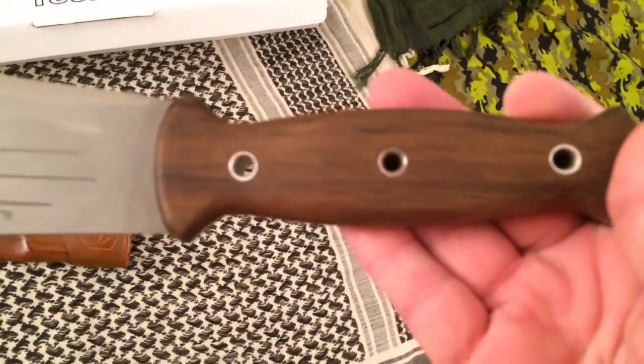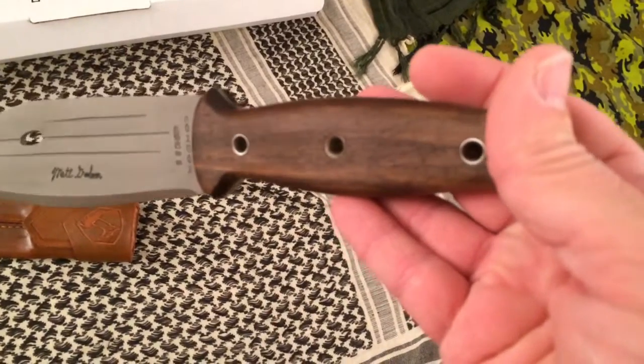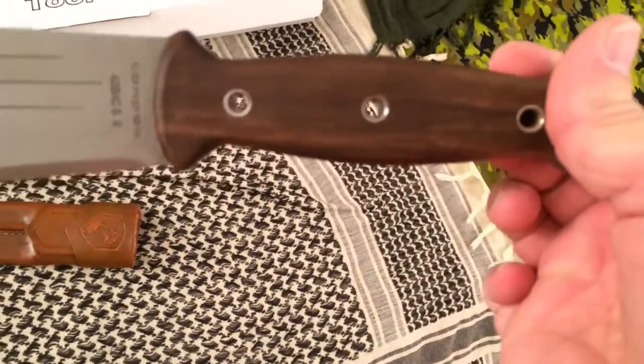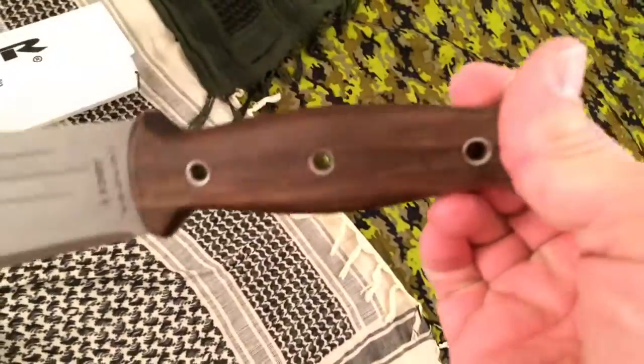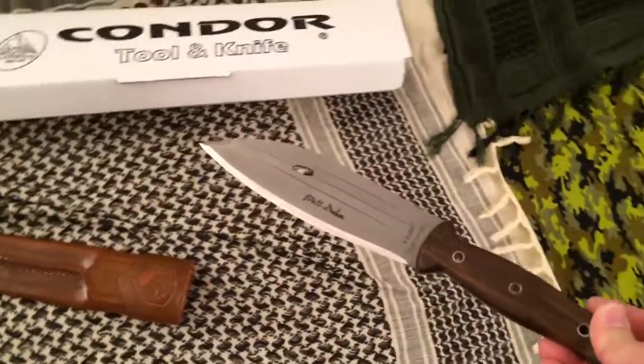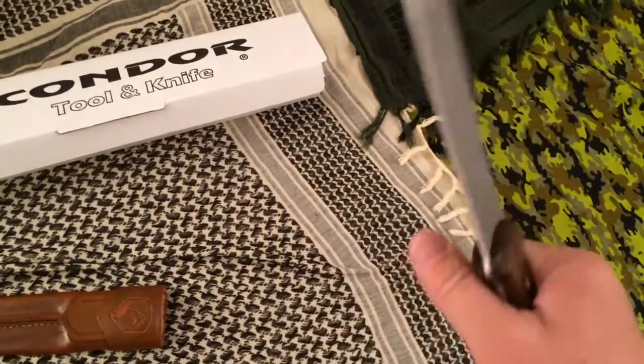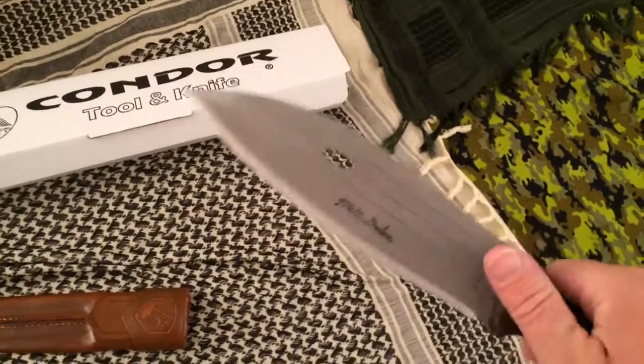Probably stainless steel rivets there. And you can see right through them. So you could lash this onto a wood pole and make a spear or something like that. Anything you might need that for. So that's cool. And definitely cool that it's full tang.